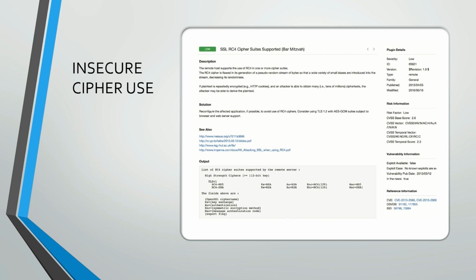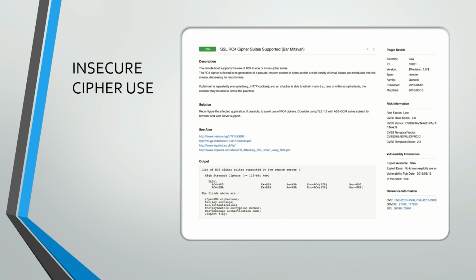Okay. So yeah, and this is a common attack here to mention too. The second paragraph, and like I said, it's in your textbook, so you can read it better in your textbook. But the second paragraph here says, if plain text is repeatedly encrypted and an attacker is able to obtain ciphertext, the attacker may be able to derive the plain text. That makes sense though, right? If I know what sequence the password is going to be transmitted, and that same cipher gets transmitted over and over again, I can probably either brute force attack that offline, or heck, I can just steal that and transmit that series of bytes instead, okay?